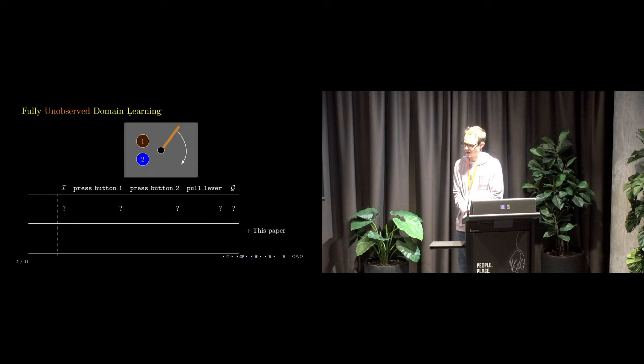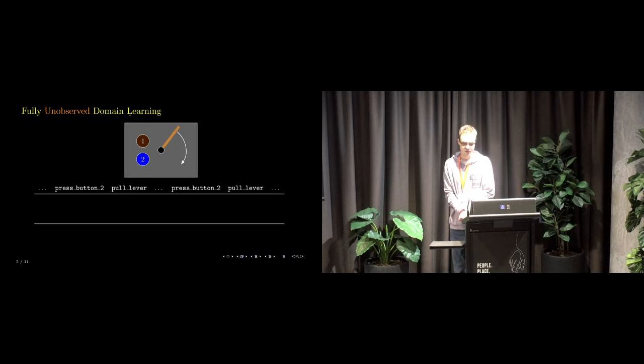But to give you a first flavor of what you can do, if you have a longer plan and you see something like this, that every time press button 2 is followed by pull lever, then it might be that press button 2 adds a precondition of pull lever, because it seems to enable that.